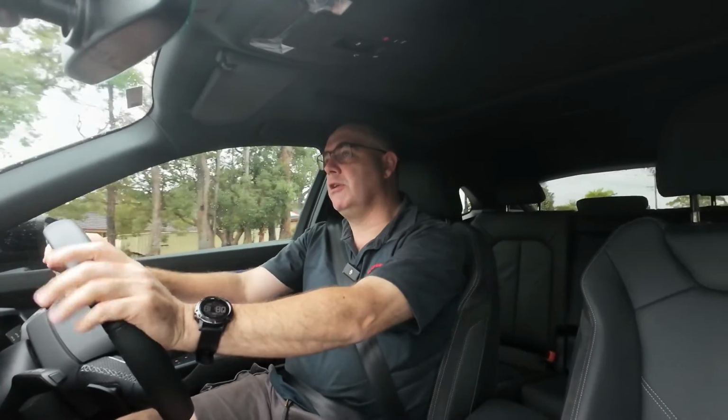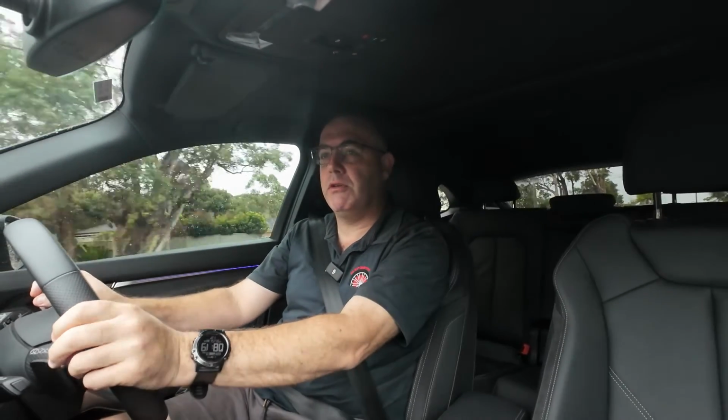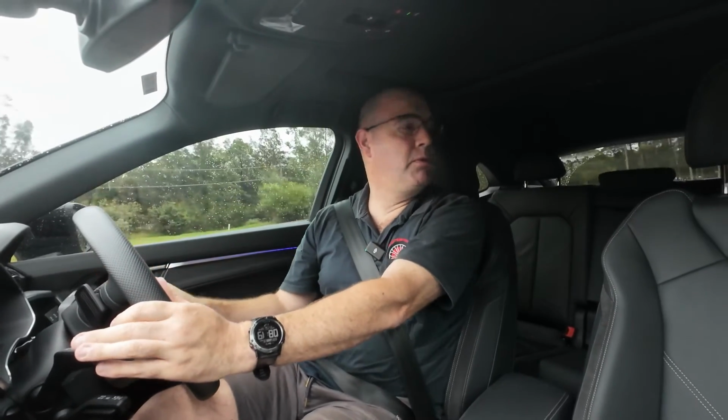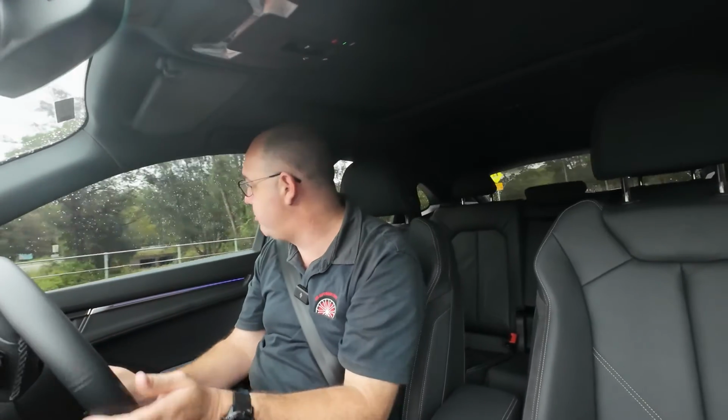Now vision out the front is really good, straight ahead and towards the passenger side. Rear vision, look, is pretty good width-wise, but not so good depth. But you do have your parking sensors and 360 camera to aid in that. Vision out the sides, you know, it was really good all the way to the back. And the mirrors, you know what, they're big enough and wide enough you get a good field of vision out of them.